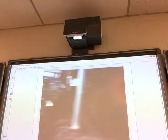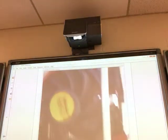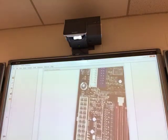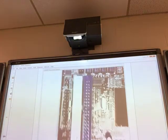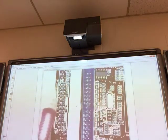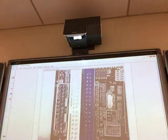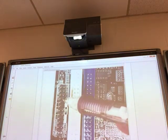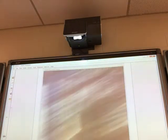Now, let's find it on the board. Let me find it here. I should look at my layout, but I thought I could find it faster here than looking for the layout, but obviously not. Okay, and if we look right here, it's labeled right here. It's kind of hard to see, but it says FP1. It's also labeled on the board. This back row of labels right here is for the back row of pins. The front row of labels is for the front row of pins. Different motherboards are different ways.